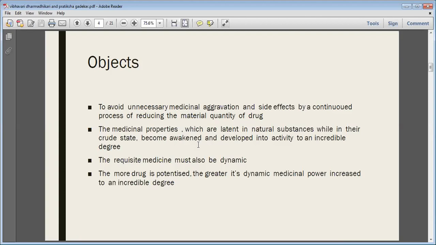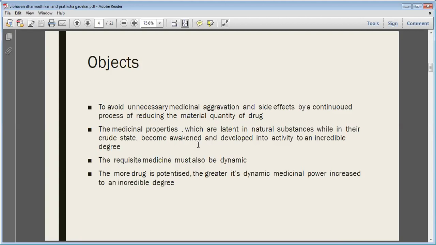The substances which are mechanically inert in their crude state are thus rendered active and effective for healing the sick. For example, Natrum mur, our common salt, which if you use in a large quantity will increase your blood pressure, cause sweating and dehydration. But if that common salt is potentized properly, then that medicine becomes Natrum mur, which is helpful for curing the disease and the sick person. Silicea is something we cannot think can be used for medicinal purposes, but Silicea is a very good remedy to cure the sick. In this way, we can arouse the activity of that particular crude drug substance only by potentization.